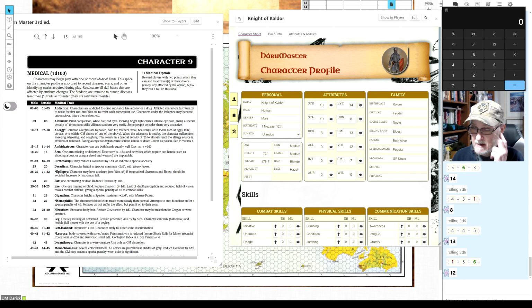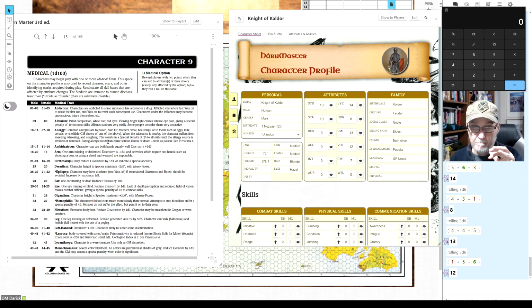This is up to the game master if he wants to allow this. This is a lot like if you remember that old role-playing system called Champions or GURPS, where you could take disadvantages on your character, penalties to your character to give you more points to spend on other things. So you could take. I'm going to use Champions as an example.